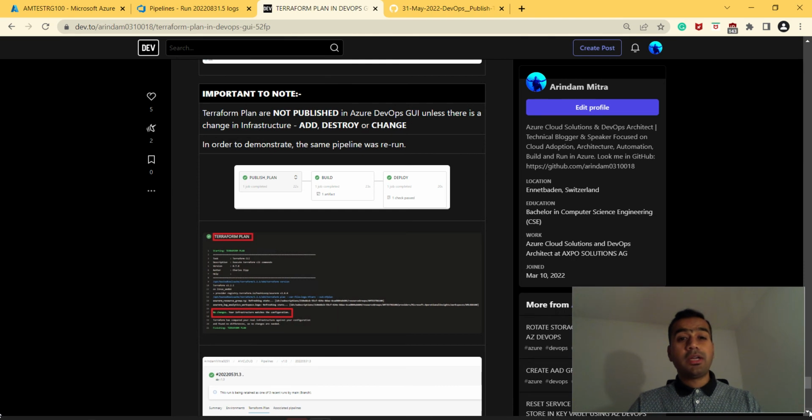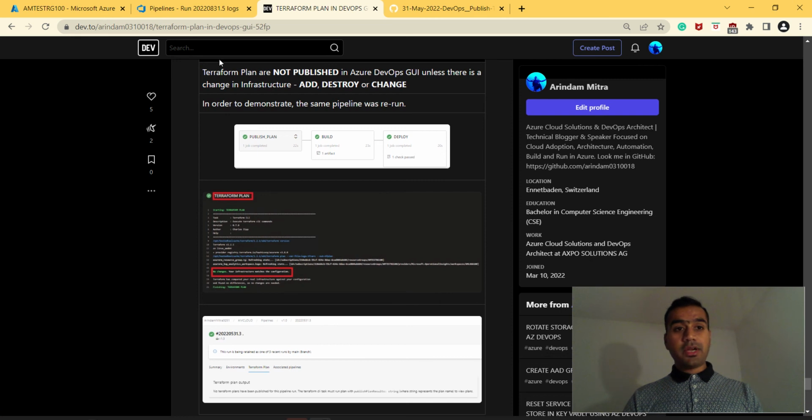This is what I wrote in my blog, that either something needs to be added to the existing infrastructure, or something needs to be changed, or something needs to be destroyed. If you are performing these operations, only then will you be able to publish the Terraform plan into the DevOps GUI. Otherwise, it will not publish anything in the DevOps GUI.